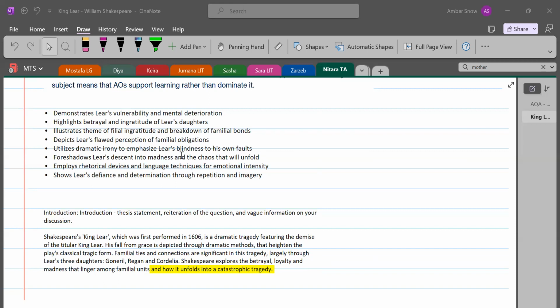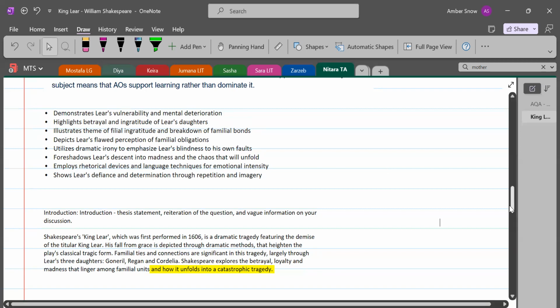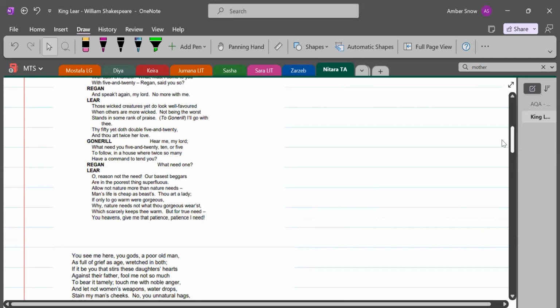Miss, what literary devices could I use for AO2 that are in the text? Whichever one you feel is helping you support your answer, whichever is going to support whatever evidence you have. Sometimes it's not necessary that you discuss the technique. Sometimes even just the quote itself is enough. But what techniques have you highlighted so far in this extract? Can you tell me?